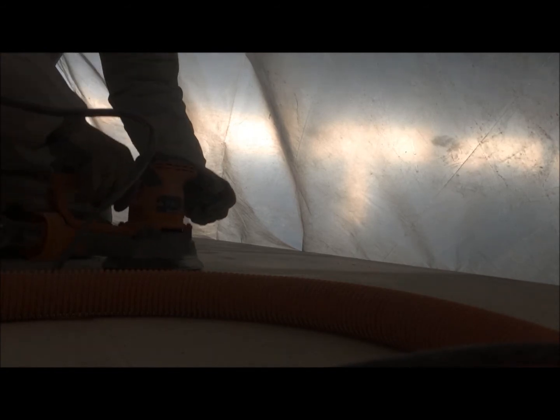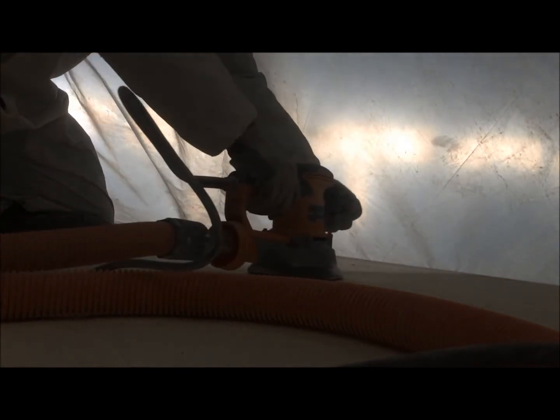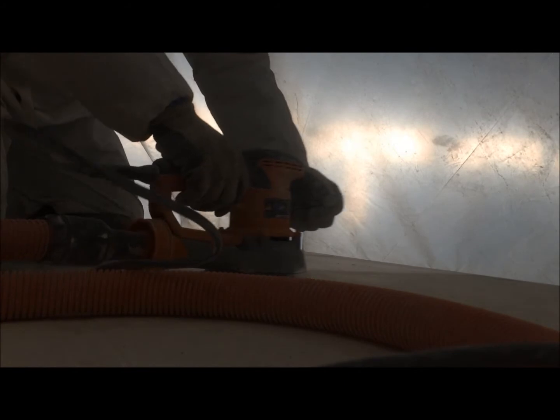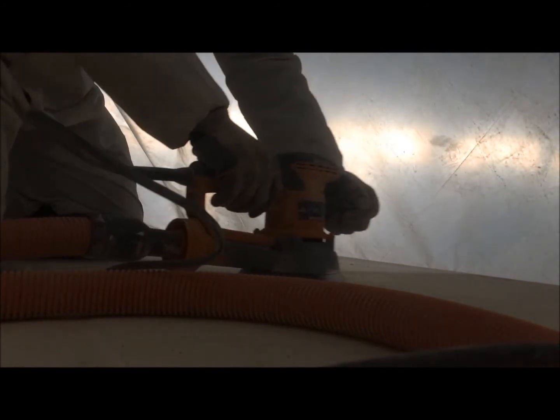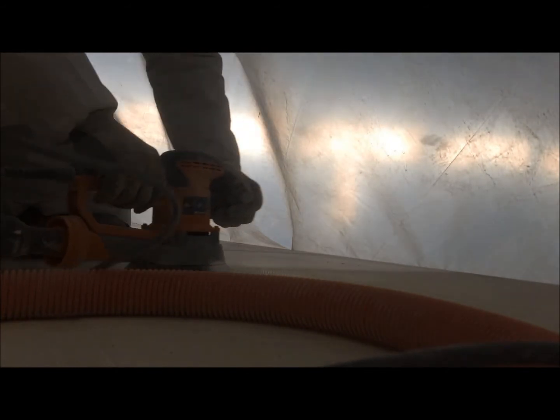The next step for the deck was to sand off the remaining existing non-skid surface. I had originally done some of this with a disc sander. The problem is twofold: you need to tip the sander at an angle, and it's very aggressive. It removed the non-skid quite nicely, but the result was a wavy, uneven surface. So instead, I invested in a good heavy-duty orbital sander. It stays perfectly flat and leaves the surface ready to prime without having to fill in gouges and depressions. The downside is it took me something like 40 hours of sanding to do the whole deck. The upside is that I can now bench press the minivan.